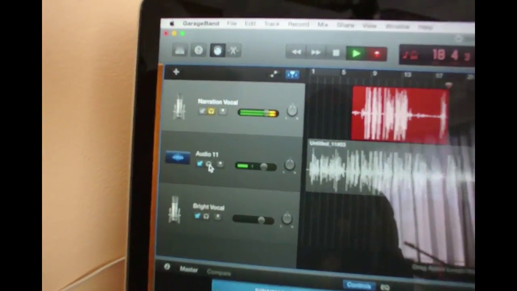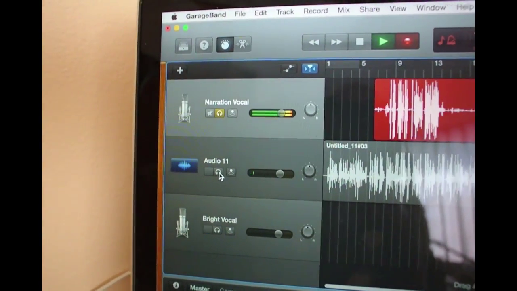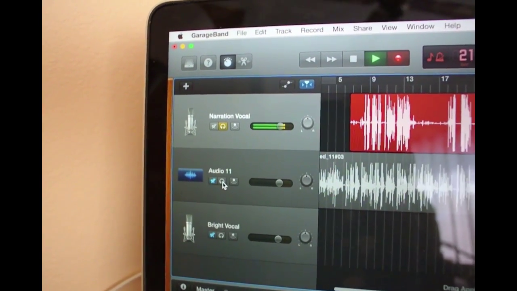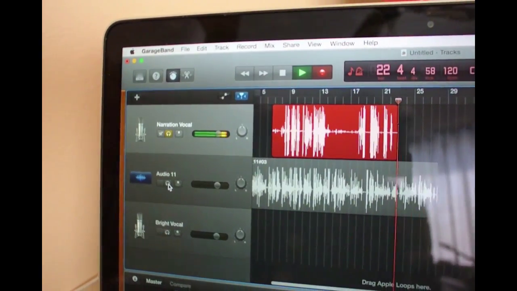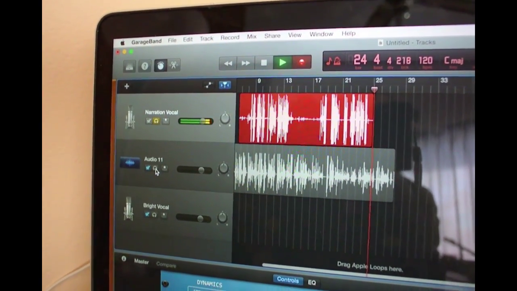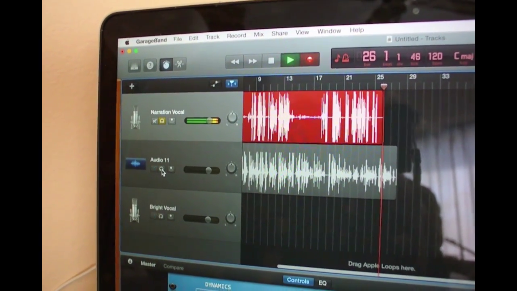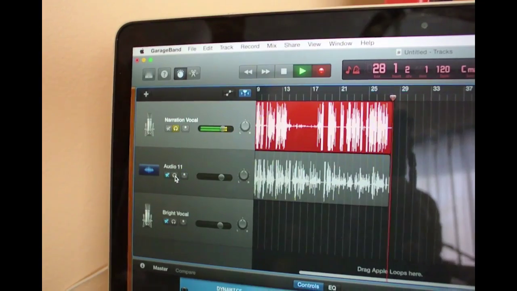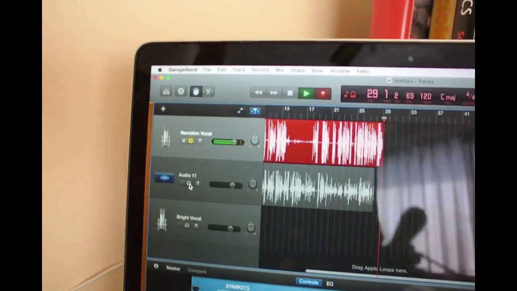Alright, did you see there? I hit the little earphone connector on the window, and when it's orange, it makes just that particular channel available. So now the channel that we recorded earlier is not interfering with channel 1 narration audio, which I'm doing now. Let's play that back and see how that went.